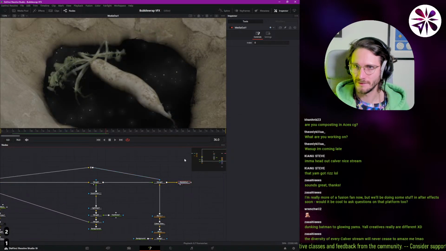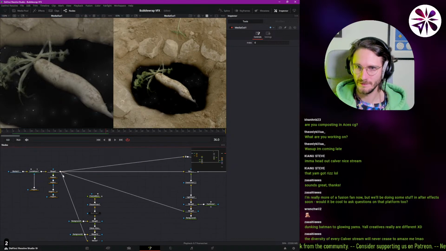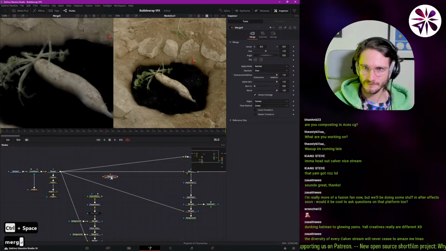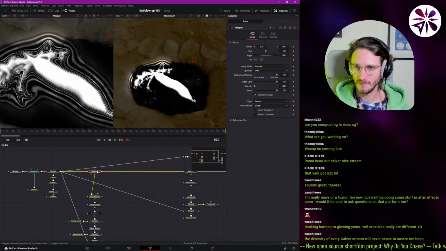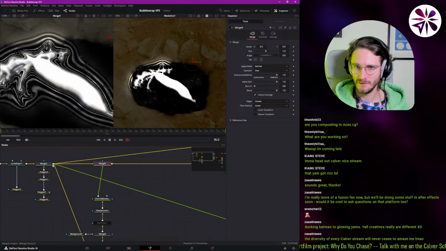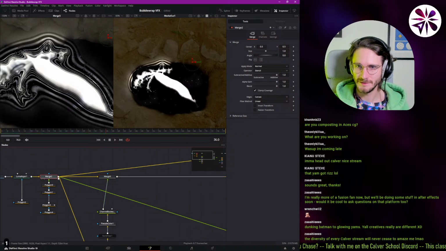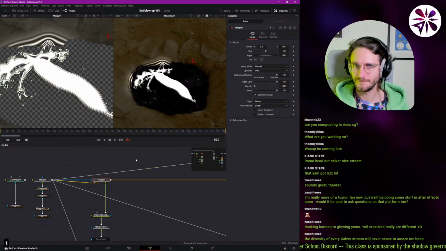Oh, because I'm in channel 1. Okay, so let's see the final product here. Okay, yeah, let's merge it right here. And actually, I need to use the alpha of this for the mask, probably. Alright.